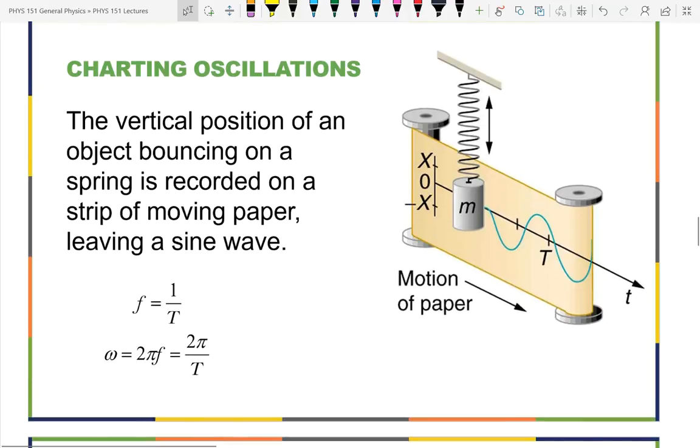I've already talked about this. We talked about the period. I did not talk about the connection between period and frequency. Frequency, how many cycles per second? Period, how much time per cycle? Well, if you put that in your head, time per cycle is period, cycle per time is frequency. So they're just inverses of each other. So the frequency is defined as 1 divided by the period. So if you know frequency, you obviously know period. If you know period, you obviously know frequency. And we've already talked about the relationship between the angular frequency and the regular frequency. Given the definition for period, you can also then have a relationship between angular frequency and period.